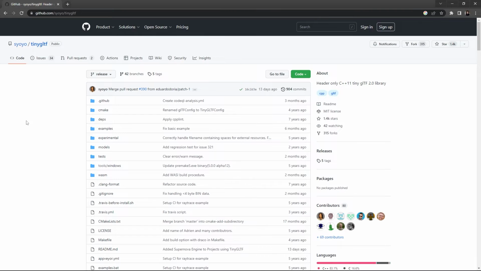But yeah, so the first section in this video is going to be installing the TinyGLTF loader to our project. The second part will be loading models, and the third part will be drawing models. And this will just be static models. We won't have skeletal animation just yet. There's enough to unpack as it is.